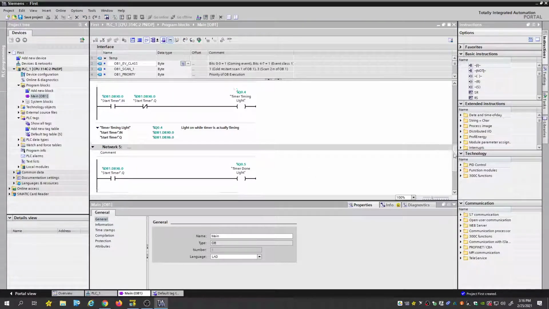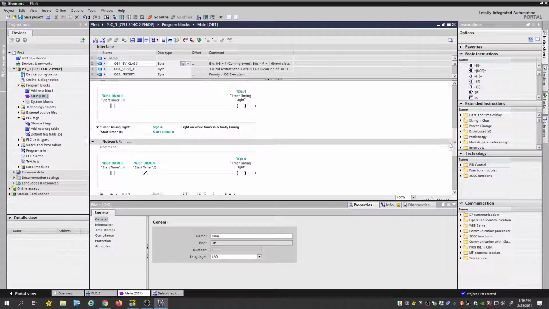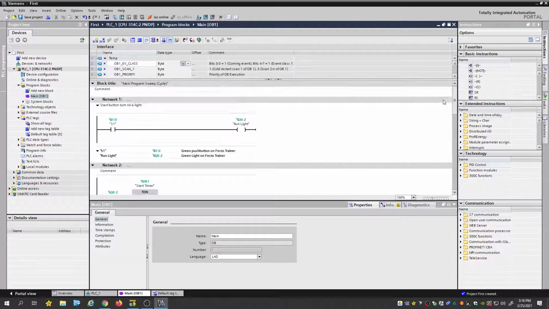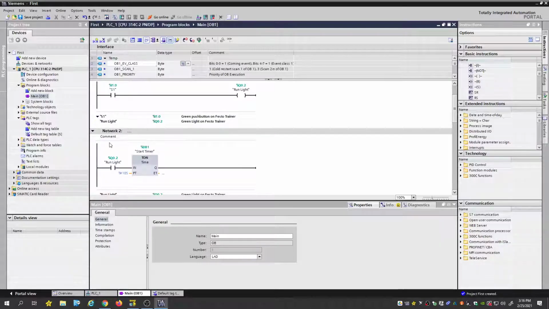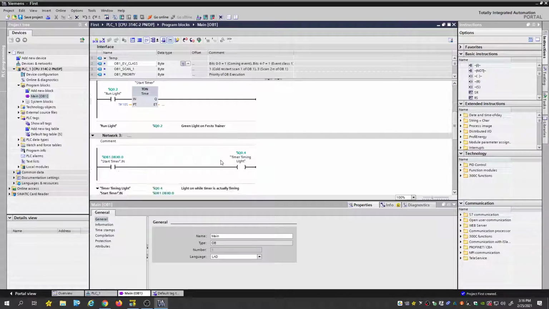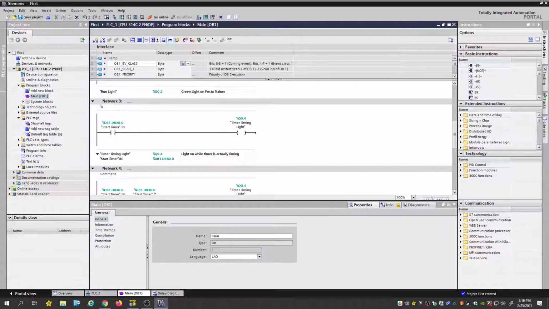So we've essentially got 5 little rungs here, 5 different networks. Start button turns on the run light, run light enables start timer. When start timer is enabled, timing light is on.